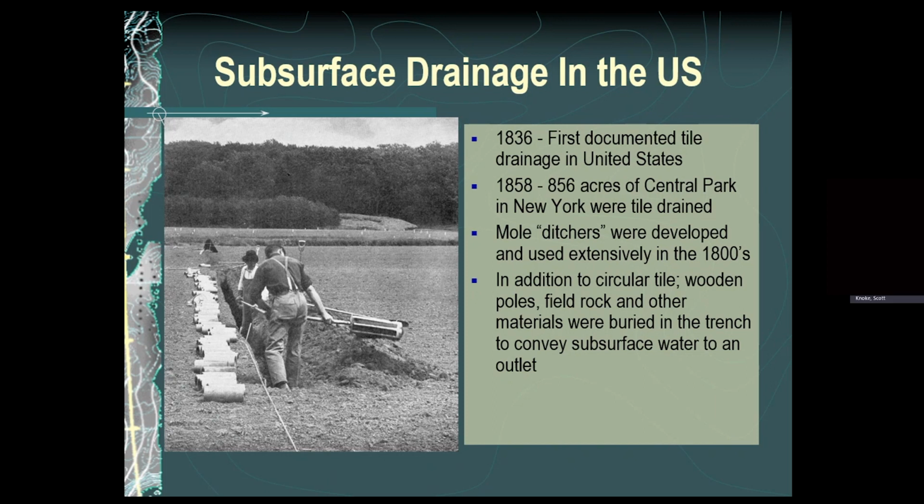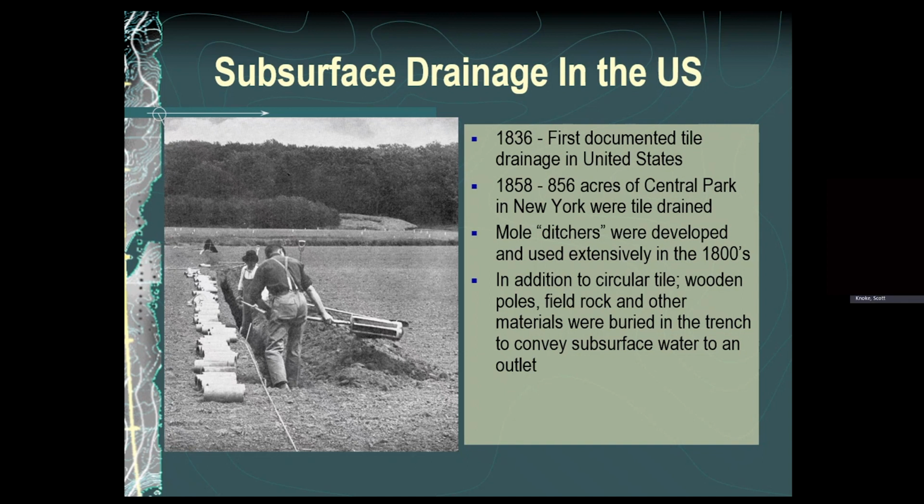The first documented case of subsurface drainage was in upstate New York in 1836, a guy named John Johnston. He came from Scotland and kind of brought some of these ideas with him from Europe. And all of his neighbors told him, you can't drain, he was getting 20 bushel wheat on this 80 acres, and he knew it was a high water table, so he tiled it, and everybody called him a fool until the next year he got 80 bushel wheat. Everybody became really interested in controlling the water table.